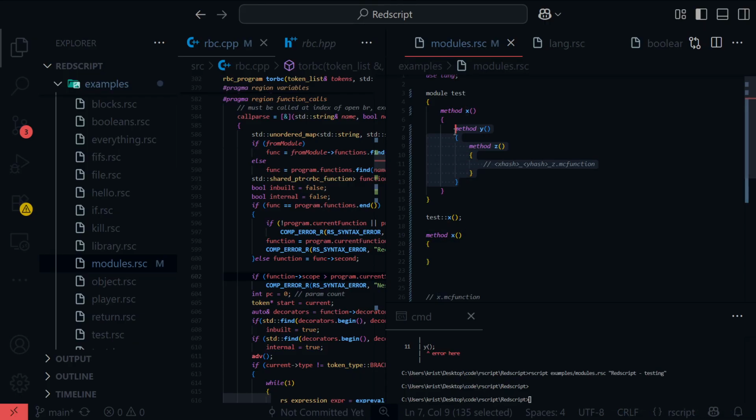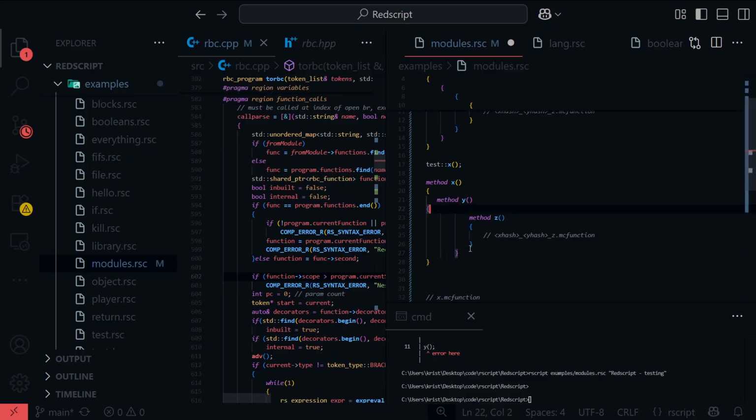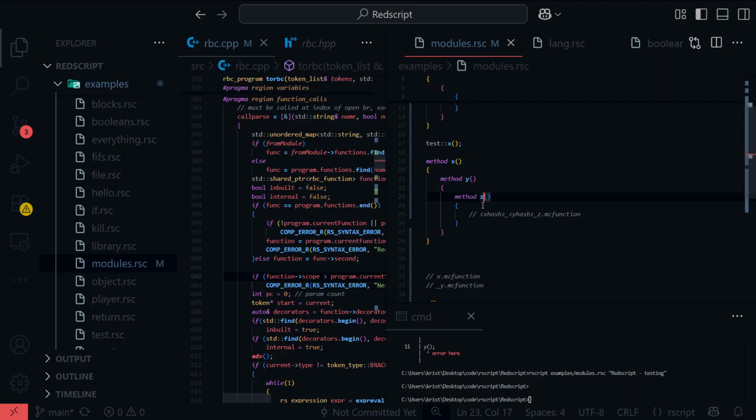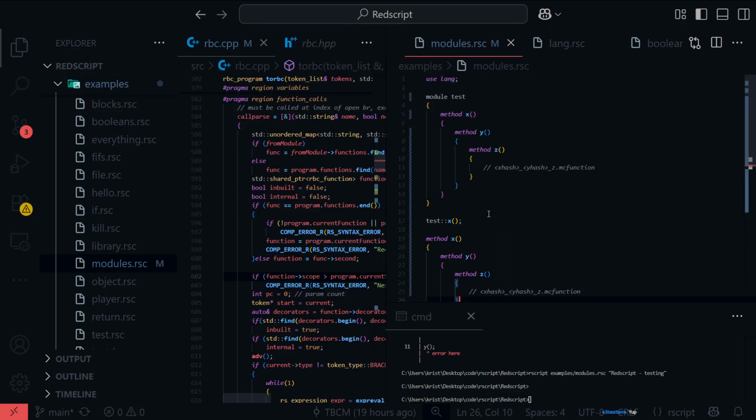Even if I copied this code here, these are still completely different functions and should have completely different hashes. But is that how C++ works? Do you know? Maybe I should look it up.